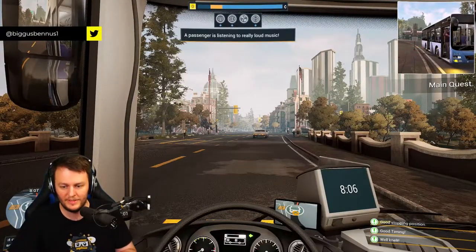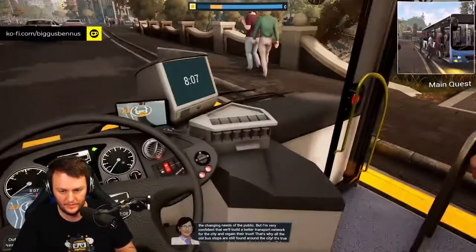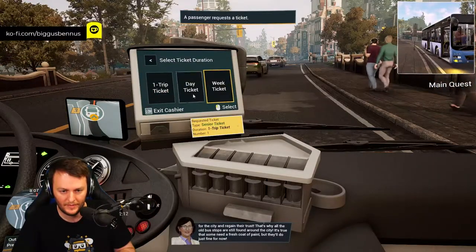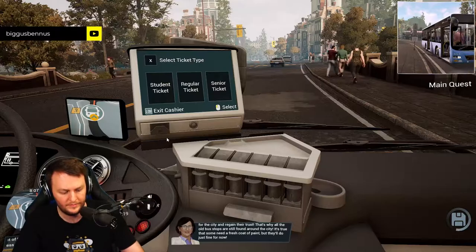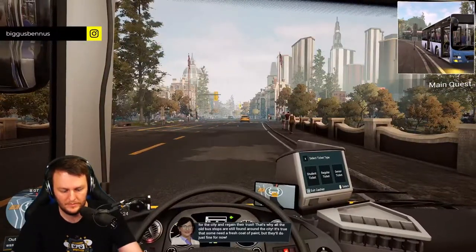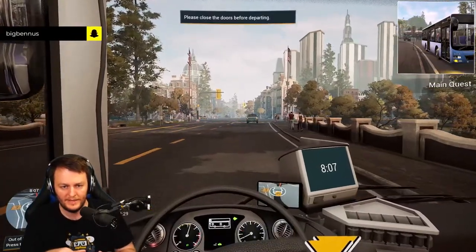Would you like a ticket, sir? The last transport company was shut down by the city's local government because it didn't adapt to the changing needs of the public. But I'm very confident that we'll build a better transport network for the city and regain their trust. That's why all the old bus stops are still found around the city. It's true that some need a fresh coat of paint, but they'll do just fine for now.